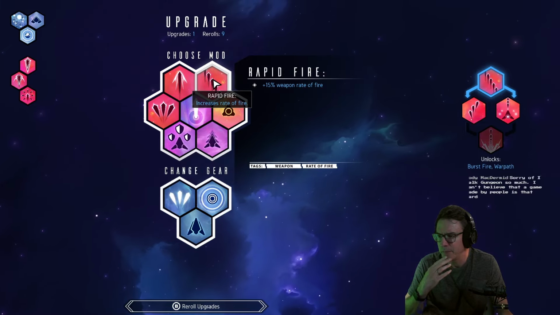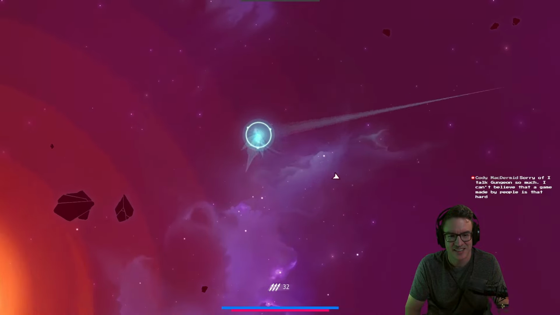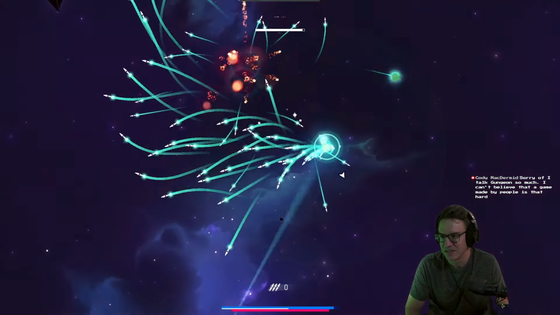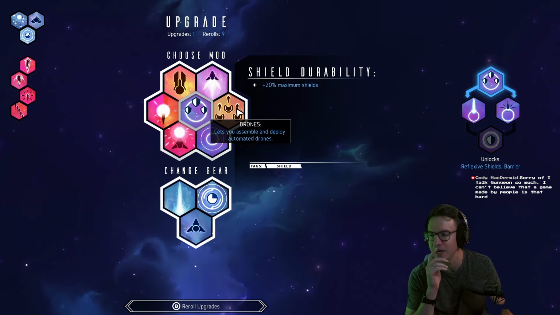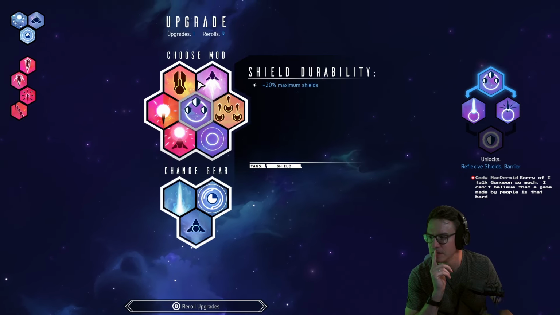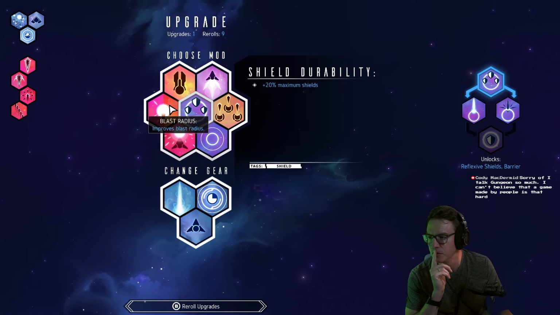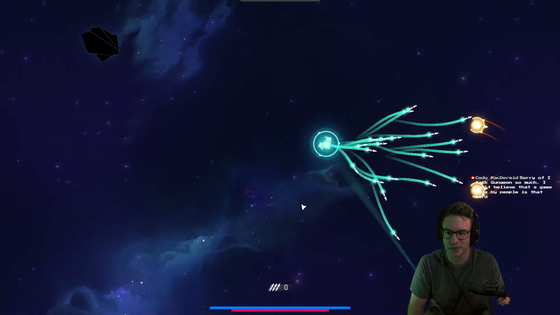How about rapid fire? Game made by people, is that hard? Yeah, I mean. Oh, again? See, I have no idea how far we've gotten. I don't think we've gotten very far. Proof thrust, proof max shields. I mean, drones, blast radius. Let's go with shields. I think we need a little bit of defense, you know.